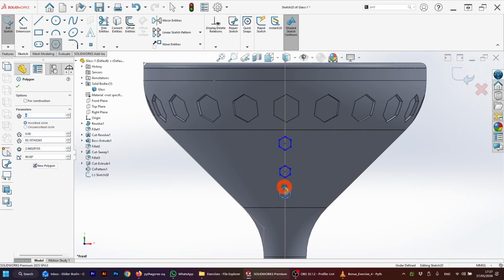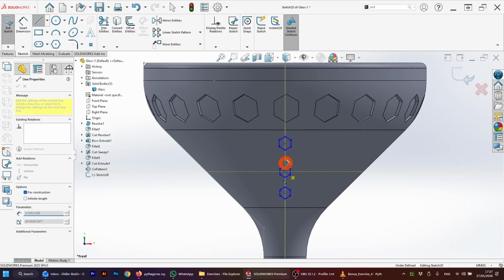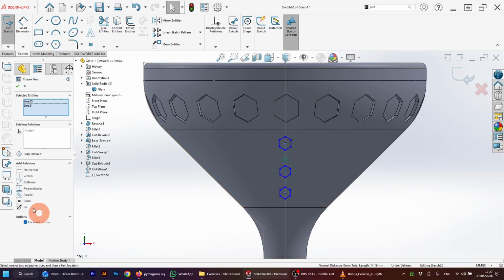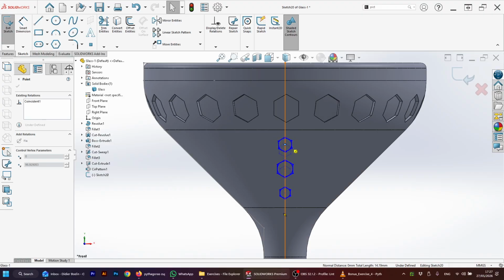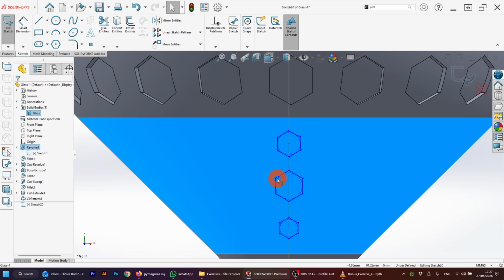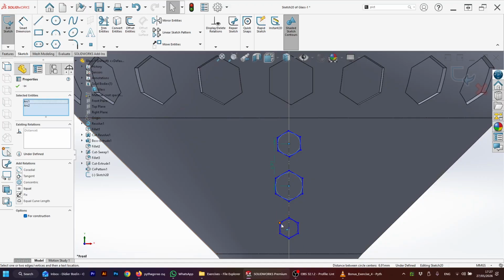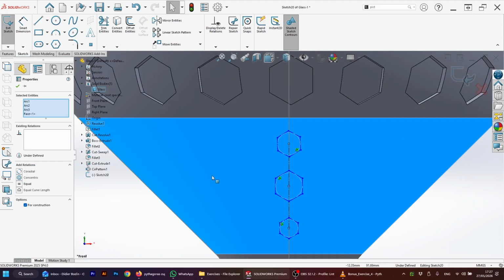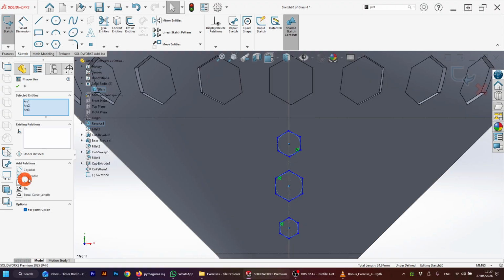Up and up. I can tell him with center lines, one line between each. I'm telling him that these two lines are equal. I'm just playing with things that we learned. I'm just doing it faster. I could tell him that these three circles are also equal. Circle, circle, circle. If you do, for example, by mistake, select the surface, just click on it again, pressing Control on the keyboard. Equal.